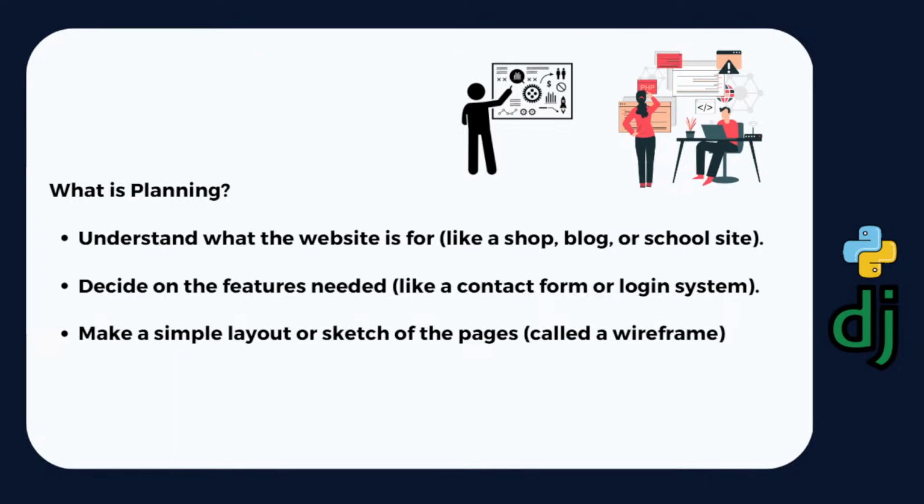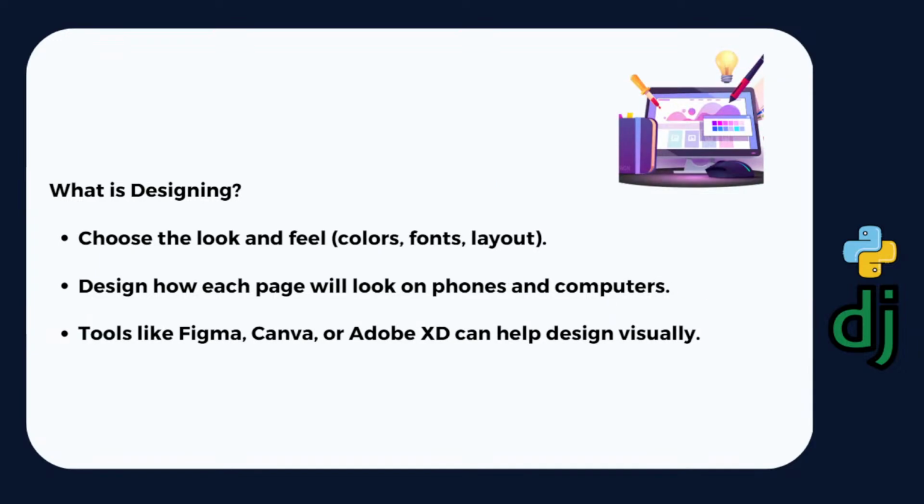After that we make a simple layout or sketch of the pages. That is called a wireframe. Wireframe means we connect the pages, so whenever we click on this page it navigates to that page, and I have this button here, and like that. We need to prepare the website in the proper manner. That is called a wireframe.